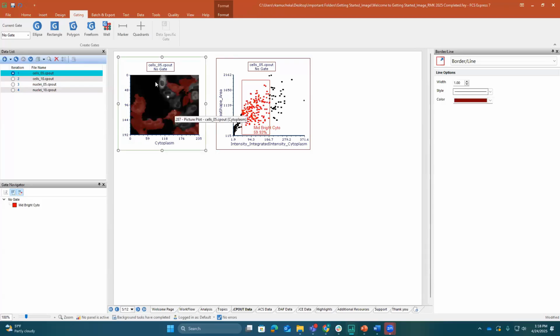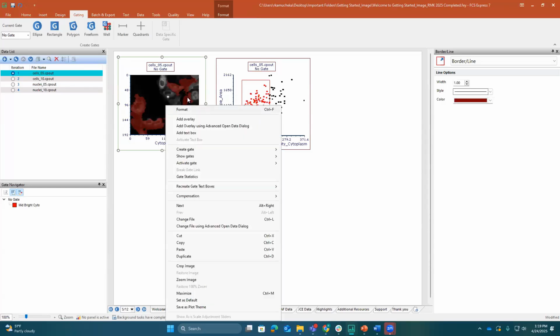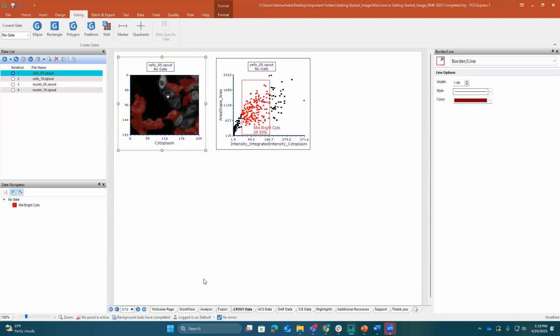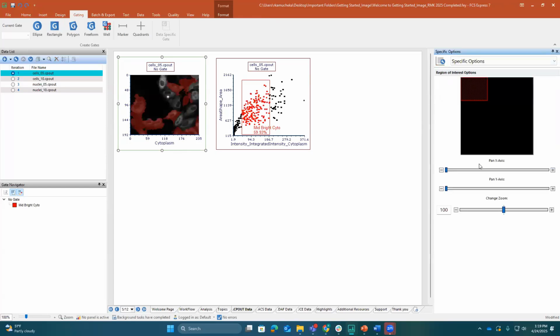I should also introduce at this time with this picture plot, we do have the option to do some zooming and panning. So we can do some zooming on this image and I can just select that zoom option, select a region, and then it will zoom into that plot. If I want to go to specific options, I can also change how this zoom is. As you can see, I'm looking at just this upper left-hand corner of this plot.